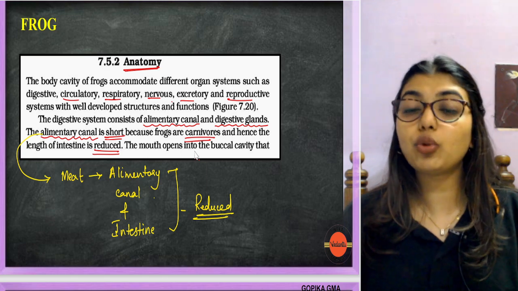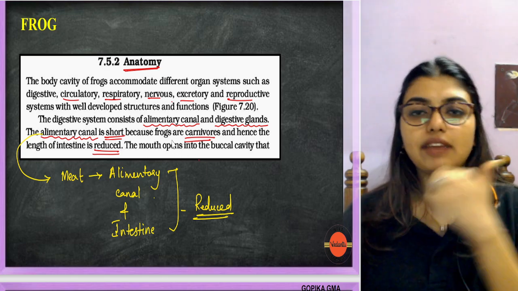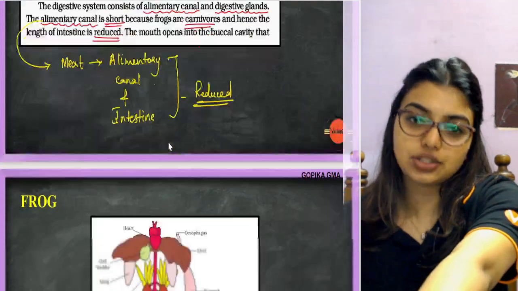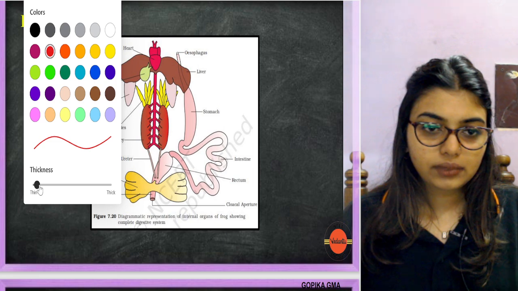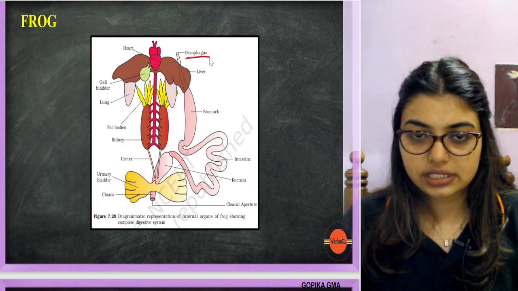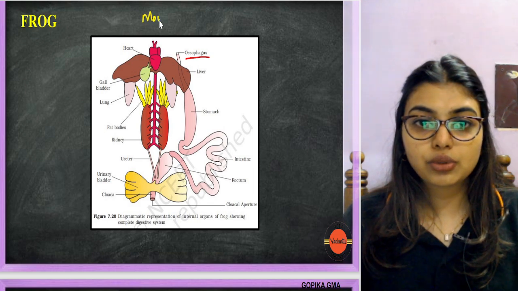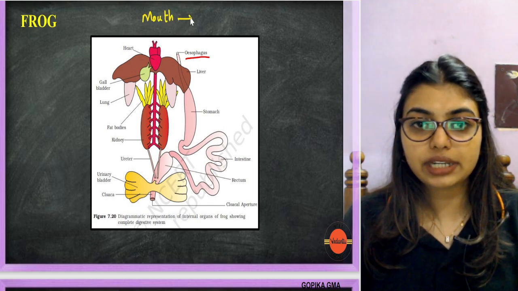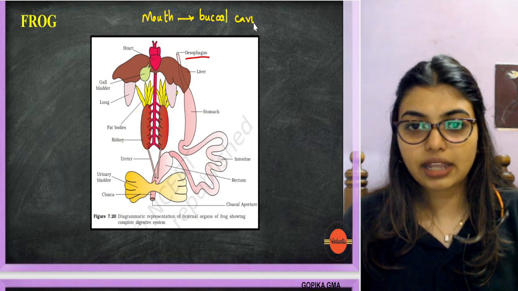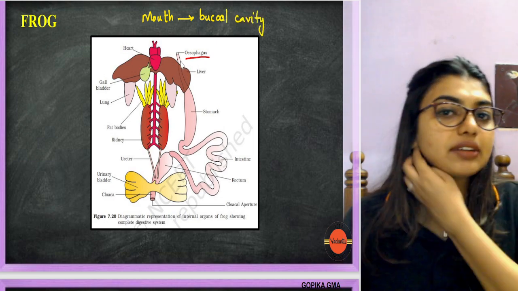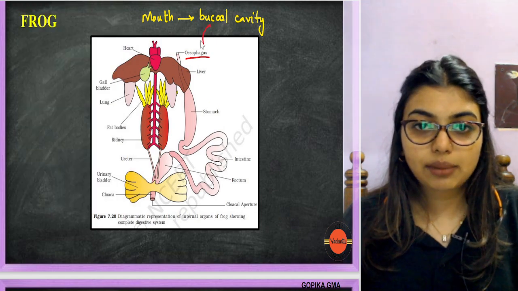See, I told you, the mouth opens into the buccal cavity. So remember like this, the mouth opens into the buccal cavity. Buccal cavity, it will go to the pharynx to esophagus. So same cycle will happen. Okay, just look here, all of you. I think I'll increase the thickness a little. So esophagus is there. To esophagus, how did it come? From mouth, it came to buccal cavity. Yes or no? Mouth to buccal cavity. From buccal cavity, it has come to esophagus. Yes or no?